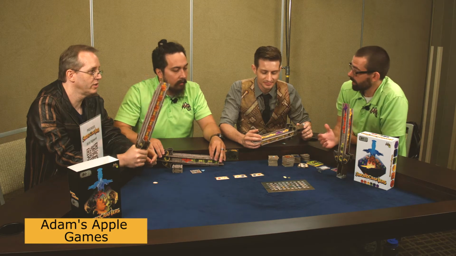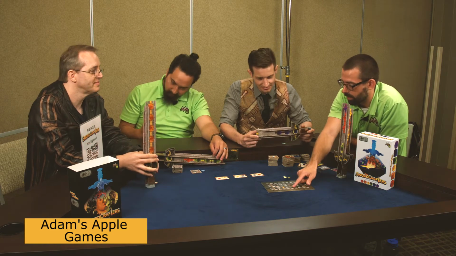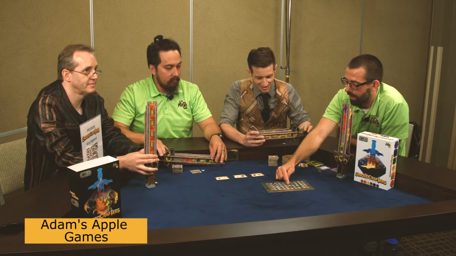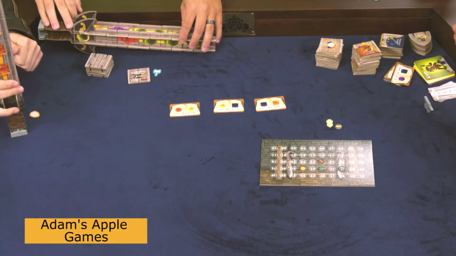All right, so that is going to be the end game score. The winner, Chris, 38 points. Second place is going to go to Rudy with 36. Third place is going to go to Kyle with 34, and Adam comes in last with 26. Aww. It's a strong effort. Like I said, I stabbed myself.